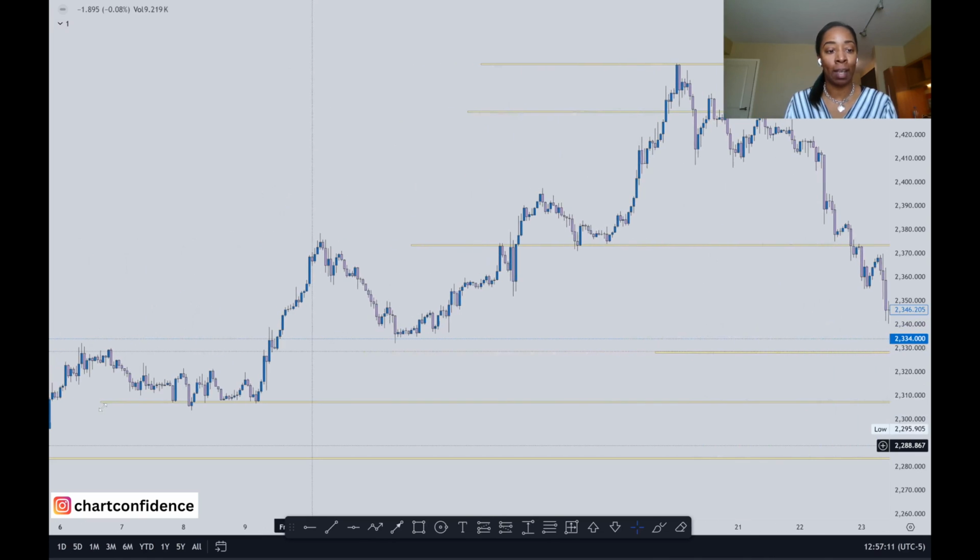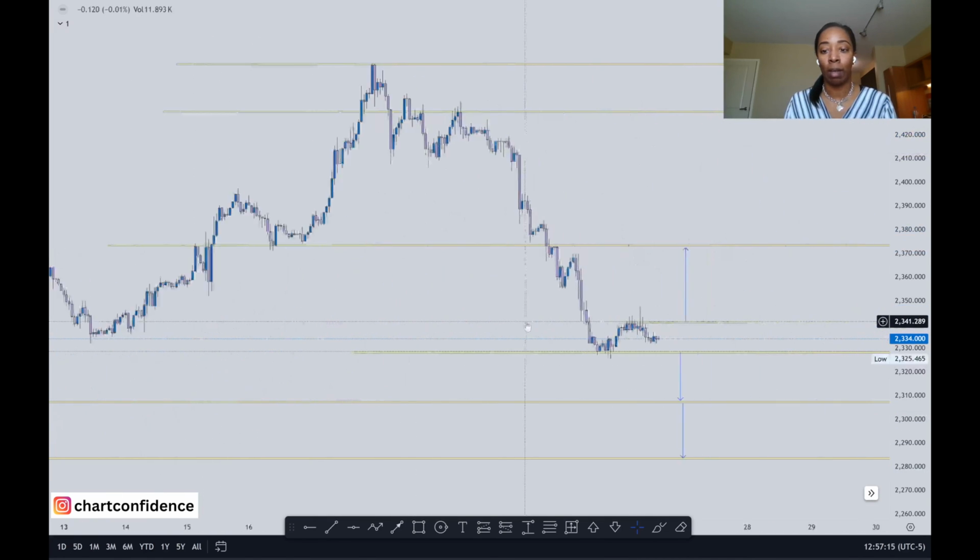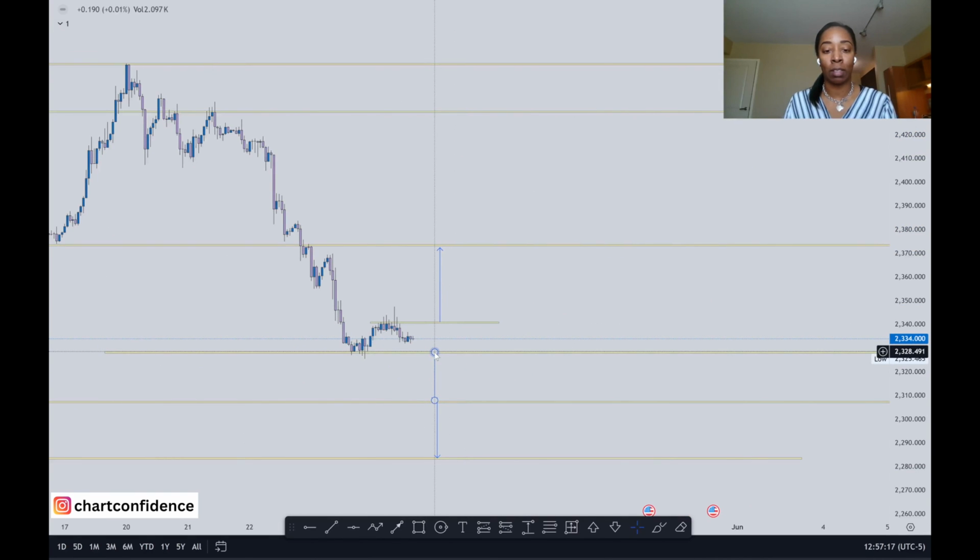Just knowing that based on what's happening right here, price could bounce up, which is why I would only do the sell from here to here, and then just wait and see what happens if price continues to push down. And of course, I'm waiting for these things inside of my session. I'm not looking at the charts 24/7, just trying to get a trade, because when I started off trading, I used to do that and used to lose a lot. So focus on your session.